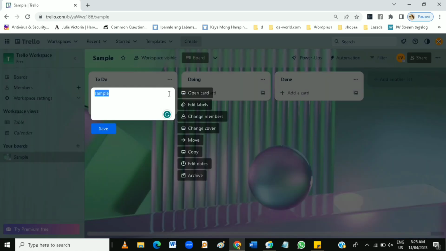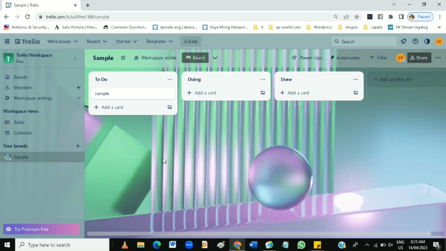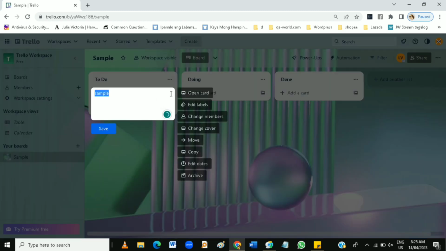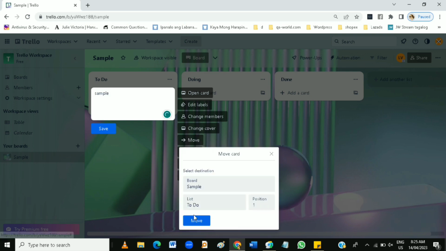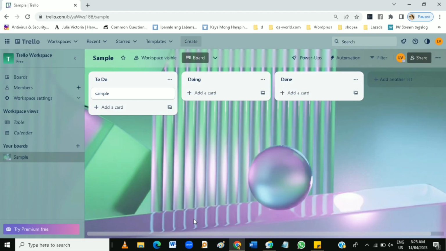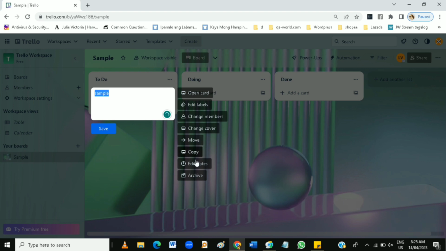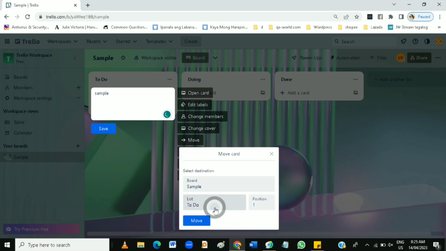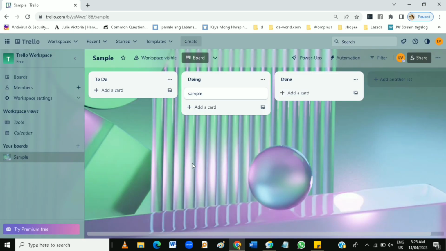Simply, if you want to move it, simply click this icon and then click move. Doing. And you can see now it is moved.